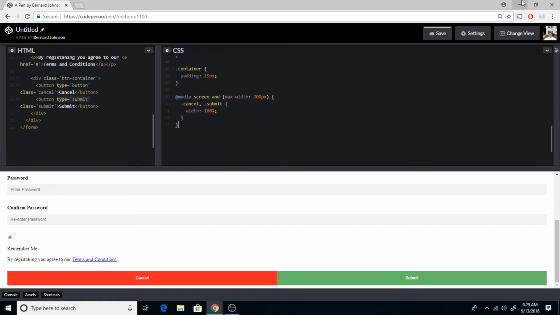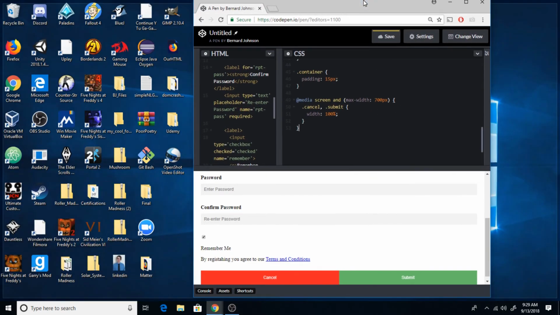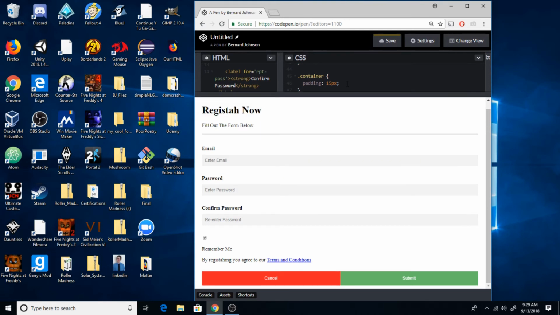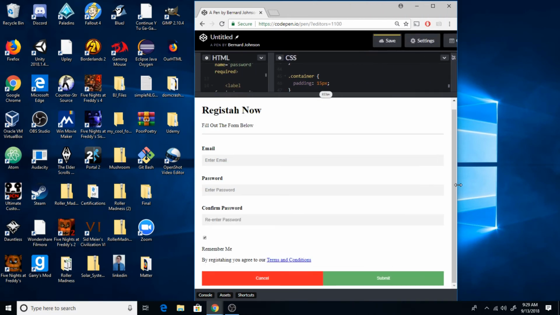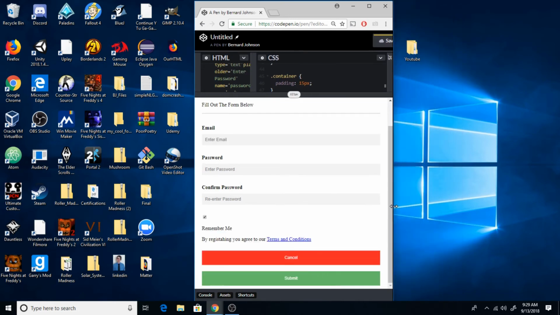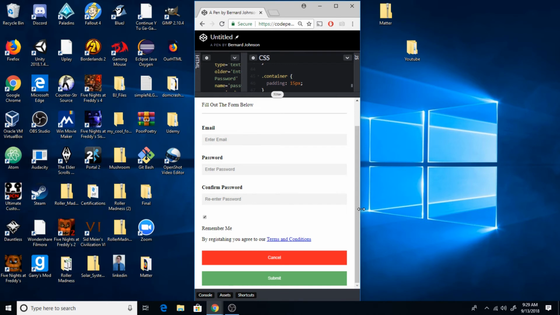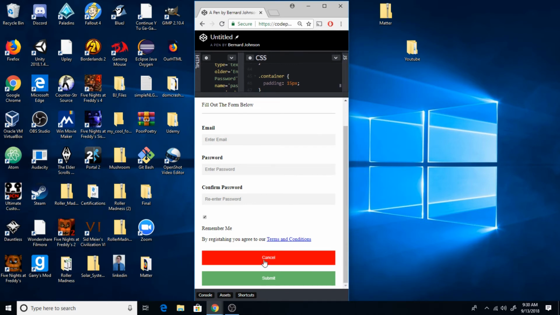And what we're going to do, see, is get this kind of small. You can see when it gets to a certain level, it pops them back stacked. So that's the width 50% when it's greater than the max width of 700 pixels. Then we shorten it up, and it pops down back to 100% of the window because it's a smaller window, and just stacks them.